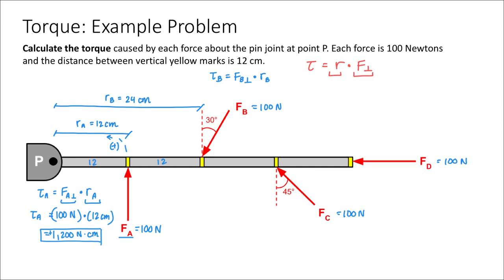Okay. Now, force B is at an angle, so I can't use 100 newtons. I need to figure out how much of force B is perpendicular to the door. I'm going to split force B up into two components, and I'll show those in blue. So if I draw a dashed line, I'll actually show this in a different color. I'll use green. If I draw a dashed line here to represent it's going to be the parallel component, right?